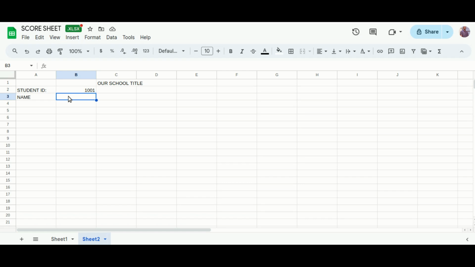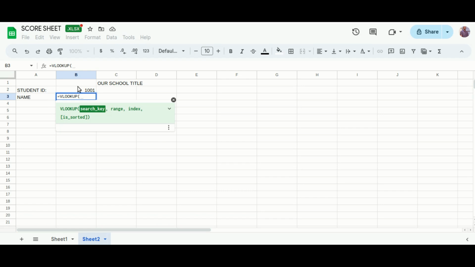That is the learner bearing this ID 1001. So type in the equal sign, then capital VLOOKUP, then open the bracket, then we are using the lookup value in cell B2.